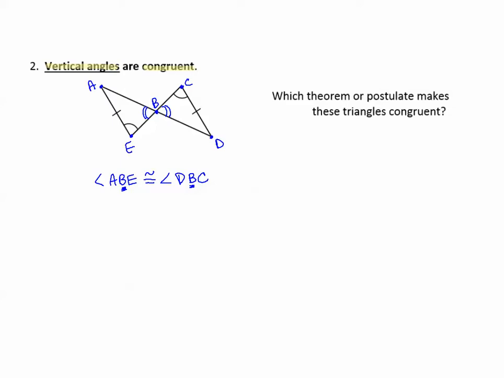Now let's answer the question, which theorem or postulate makes these triangles congruent? So if I focus on just one triangle and I say, I see this angle's marked, I see this angle's marked, and I see this side is marked, then I can say, okay, it's either angle, side, angle, or angle, angle, side. Probably the x's will help here too. So this one is not marked, this side is not marked, and this side is not marked. So I do not want to go over two x's. So if I start here, then I would go that way, which would mean S, A, A.